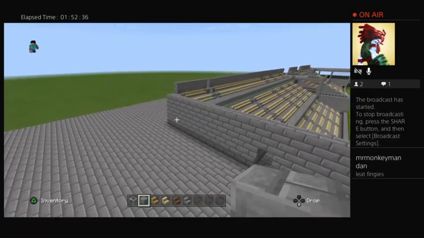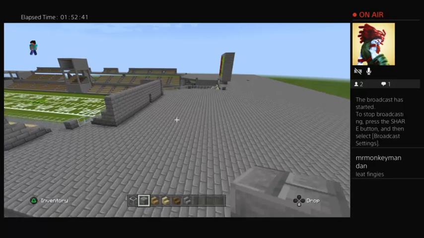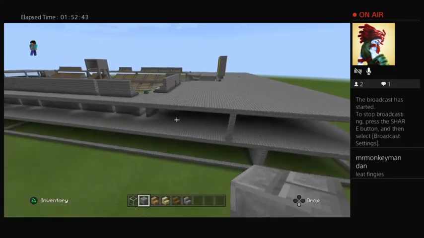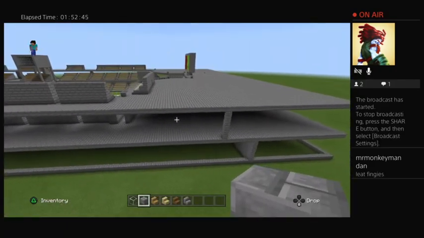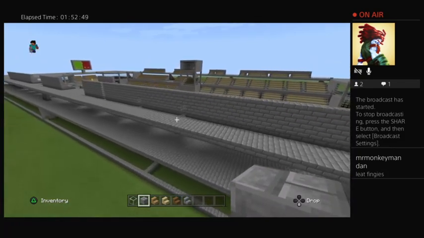Anyway, tomorrow we will finish this up. We'll start finishing this up with the entire first, second, and third floor walls, and then we'll put some stuff in there, and then we'll make the blimp.